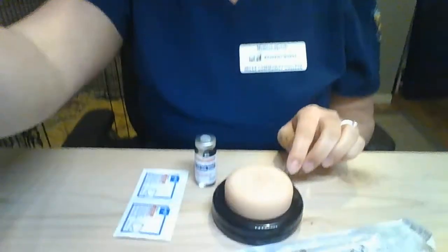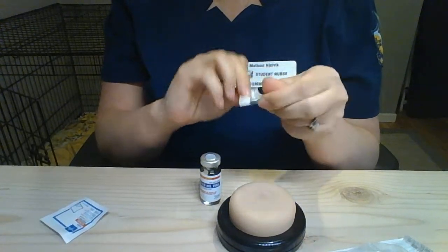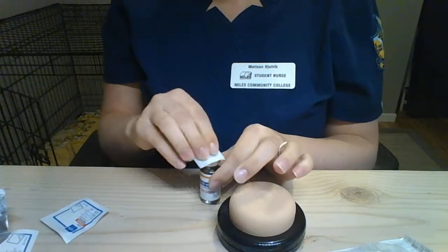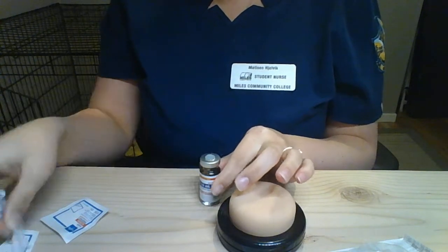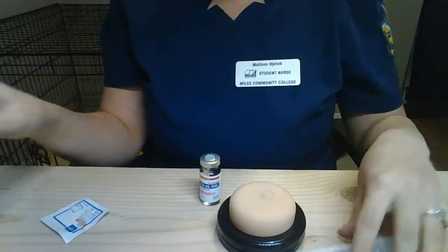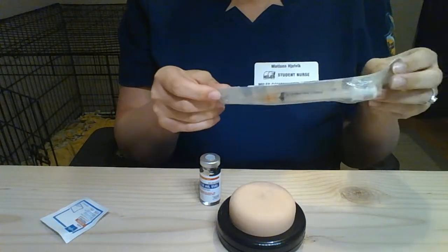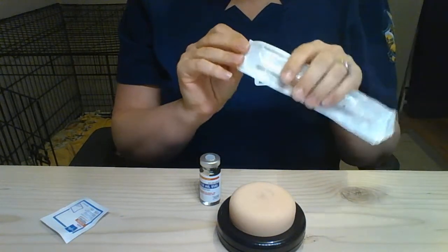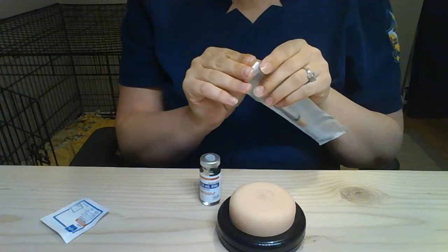Remove the cap and take an alcohol swab and clean the top. Dispose of that. I need to select the correct size of syringe and remove it from the container.